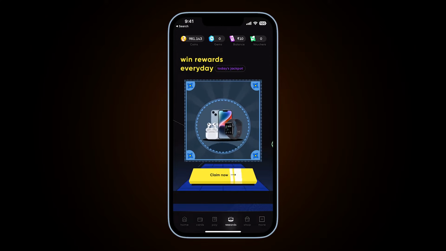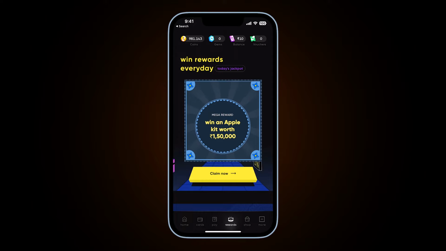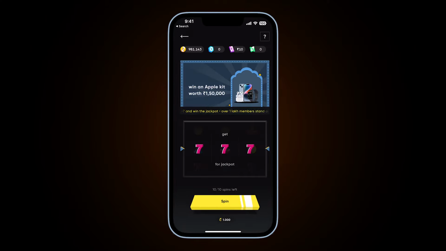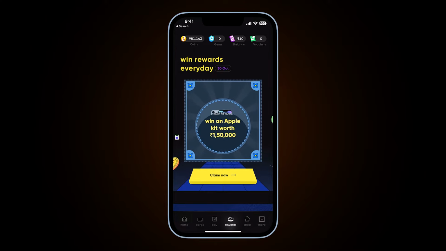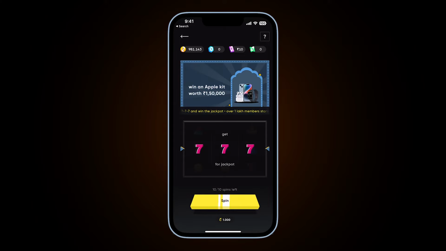But when I tap on the button that says claim now, as I'm going to do now, when I tap on the button, you can see that there's a jump effect and then I go to another screen, right? So that is an interaction. Like what happens when I tap on the button that says claim now, right? When I tap on it, you can see that it sort of goes down. And if I lift my finger, it comes back up again, right? So I'm actually tapping on that button and that is me interacting with the button, and then the button slows down, right? So that is the difference between an interaction and an animation.